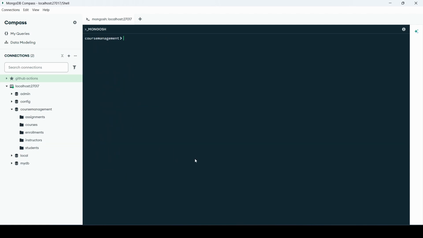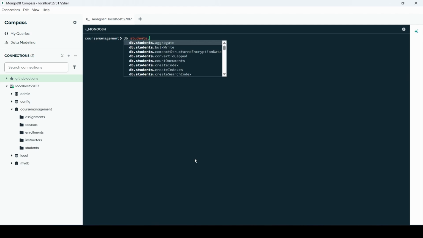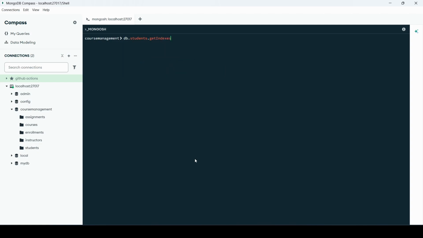And let us check how many indexes there are in this students collection. So getIndexes. We will have these two indexes because by default, whenever we create a particular collection, the index for the primary key is already created automatically by MongoDB. And the second one is our custom index, which has been applied on the email field.